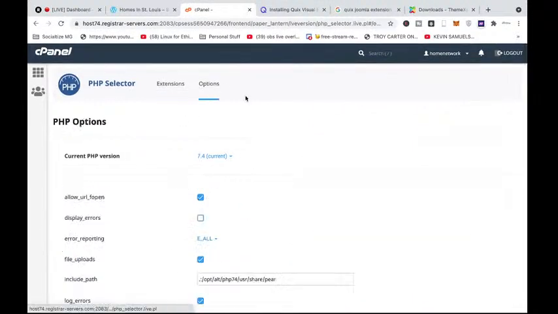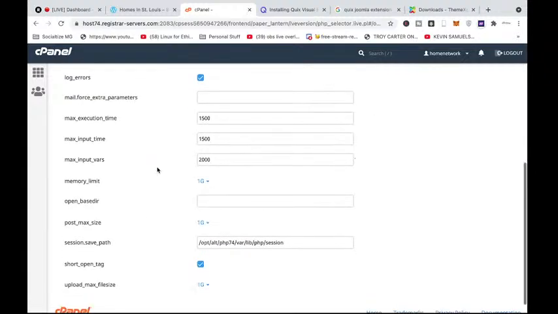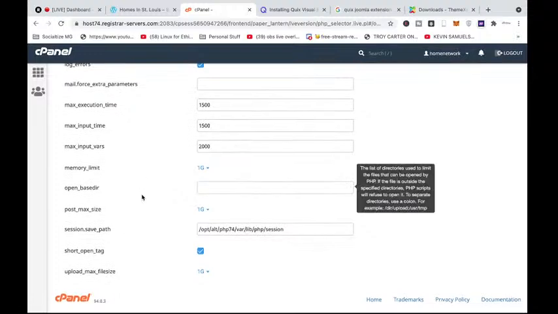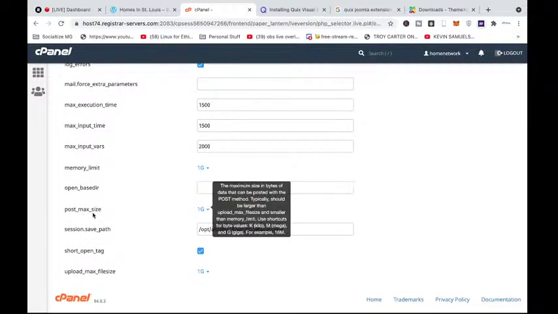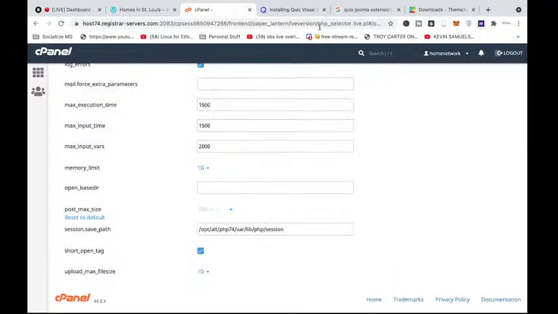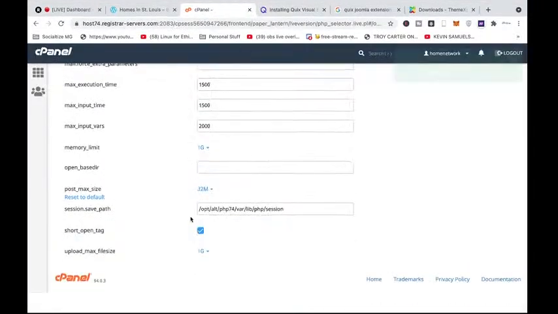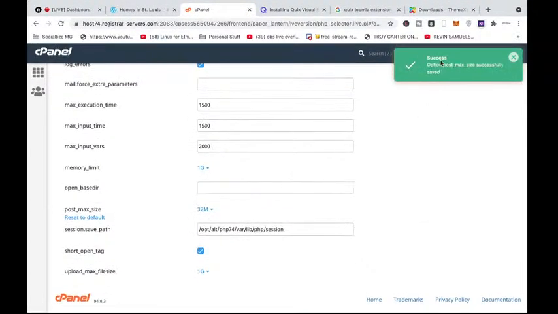Go to the options, scroll down and look for Postmax. See, it says Postmax right here, and you want to change that to the recommendation. I think it was 24. Yeah, 24 is what I was looking for. So hit that 24. As you see, it saves it.